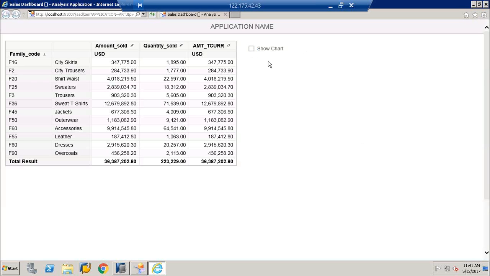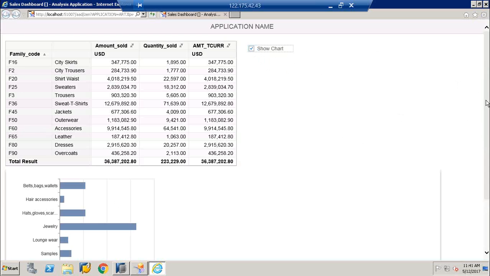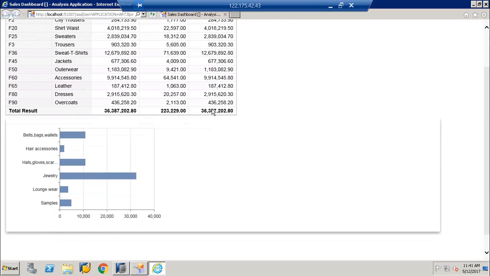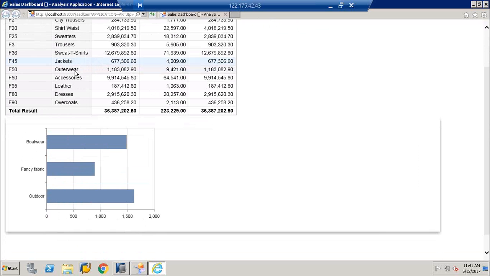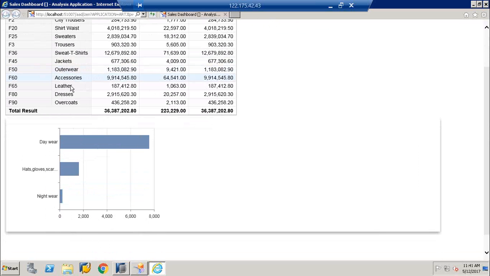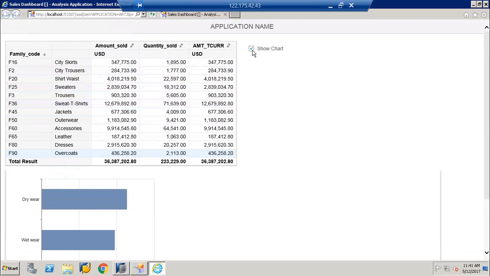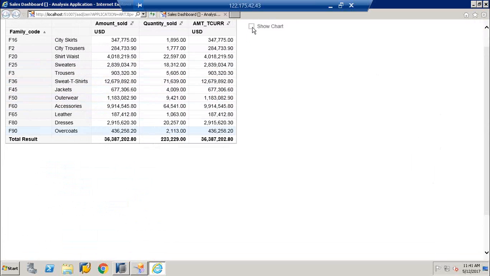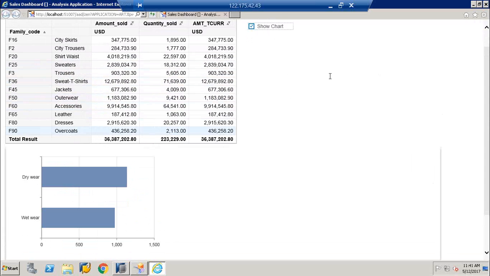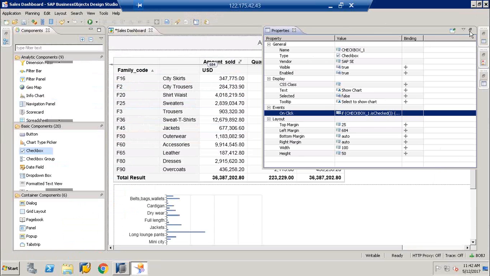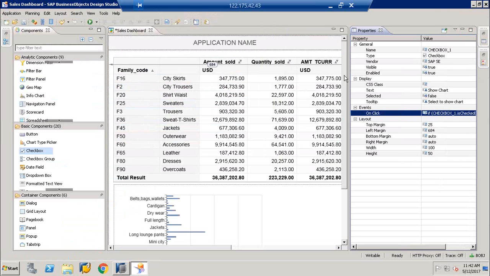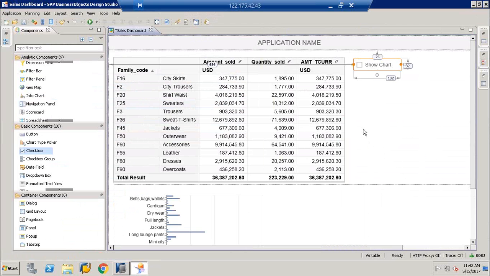So now you can see we have a checkbox. By default, it is not enabled, and the pop-up is hidden. Okay. So let's select that, and we can see the pop-up is shown, right? And we should be able to interact on the chart. I want to hide this pop-up. Okay, so this is how we can use the pop-up in combination with a checkbox, to dynamically show or hide a component.